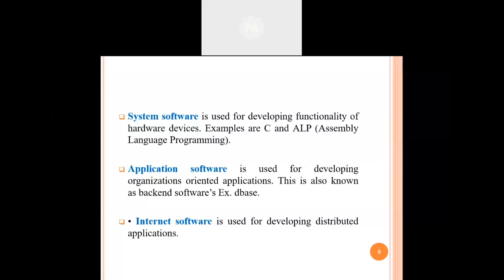Make a note of that: application software is also known as standalone application. And internet software is also known as distributed application. It is used to develop distributed applications. So this is the definition of system software, application software, and internet software, along with some examples.